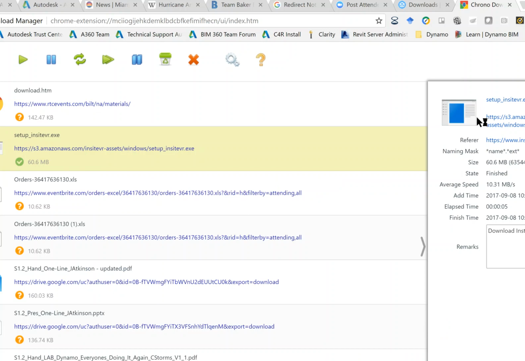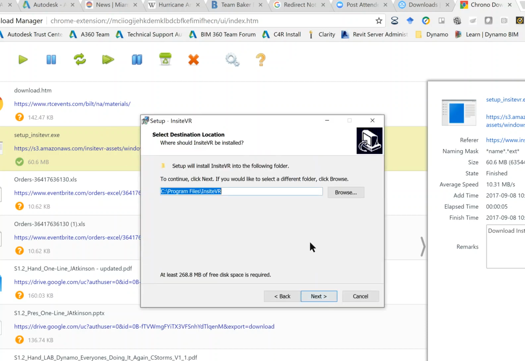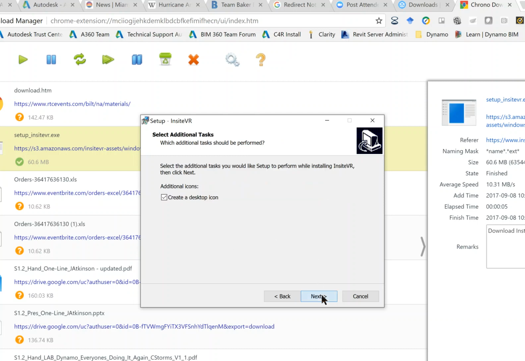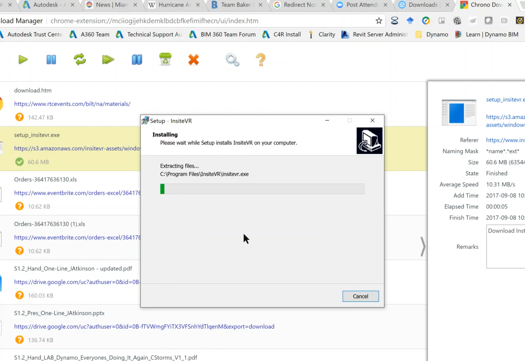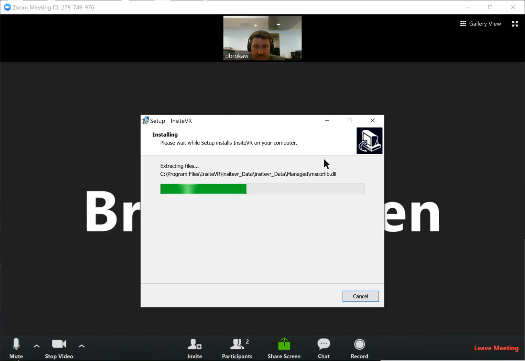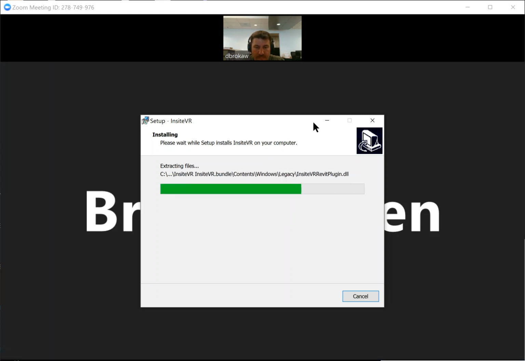I think my antivirus tried to put a stop to it, so I'm trying to get around that real quick. There we go. Next. Yes. Install for Revit. Do I have Revit closed? Do have it closed. Next. Create. Install. It's cooking. Let's minimize that. Alright, so as long as I install and that's fine, let's just jump back.